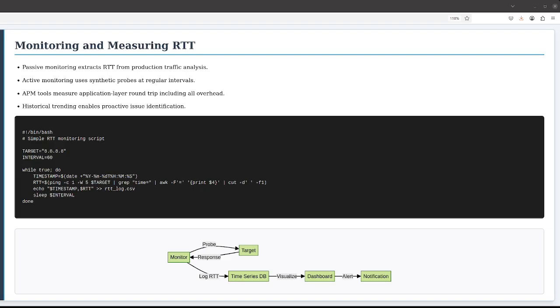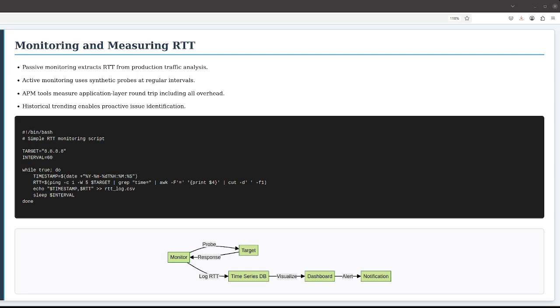Finally, the echo command outputs the timestamp and RTT values separated by a comma, creating a simple CSV format suitable for logging or analysis. The double greater than operator appends each measurement to a log file named rtt_log.csv, building a historical record of RTT measurements over time.